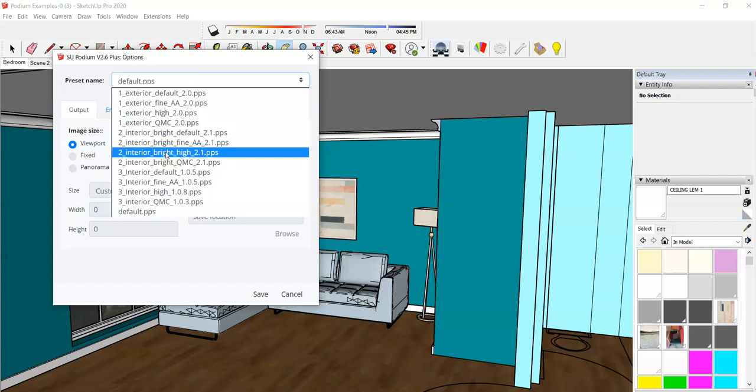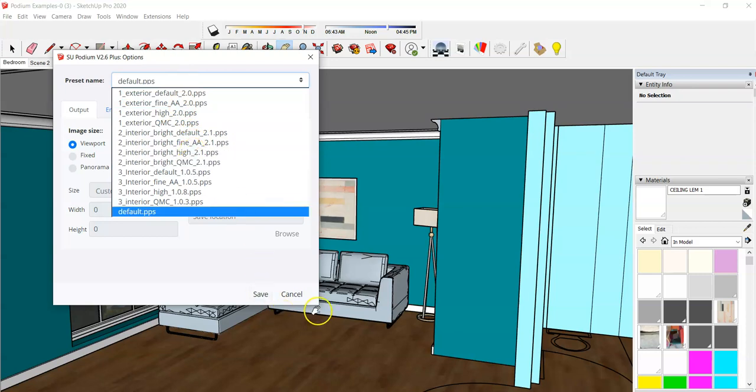Now, also remember that it's going to take a lot longer to render when you go to these higher settings of fine or high. But that's the last rendering that you're going to do before you put it on the board, and you'll notice that it has a very high quality. I hope that was helpful to add overall lighting to your renderings for your projects.